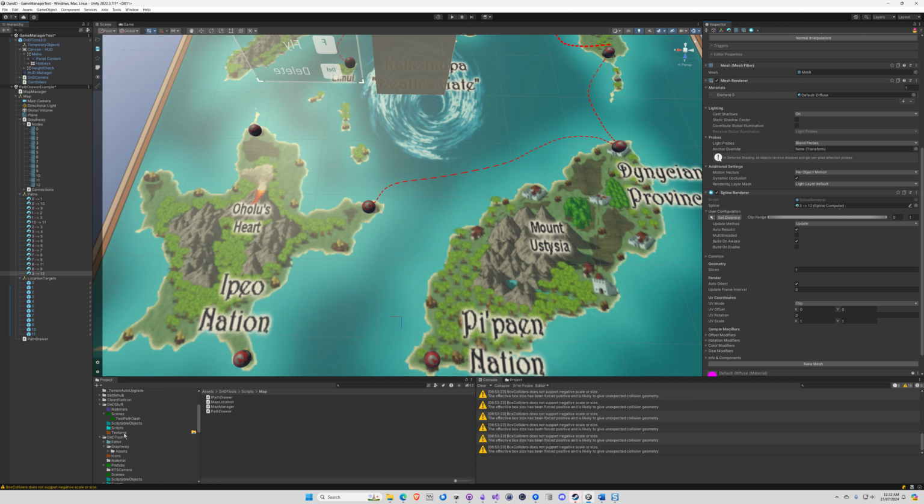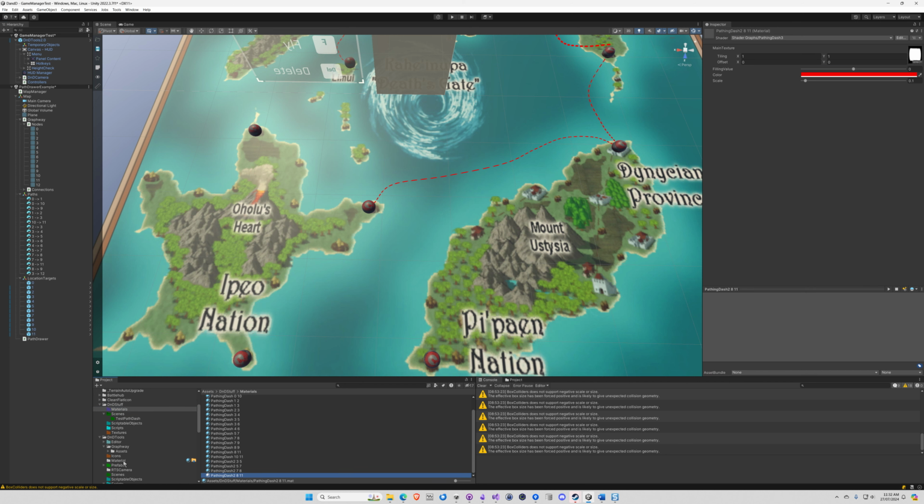So under D&D, things, materials. Oh, and I've got a new shader called Pathing-3, which is a bit better at making the dashes more uniform regardless of the size of the path that you're drawing.